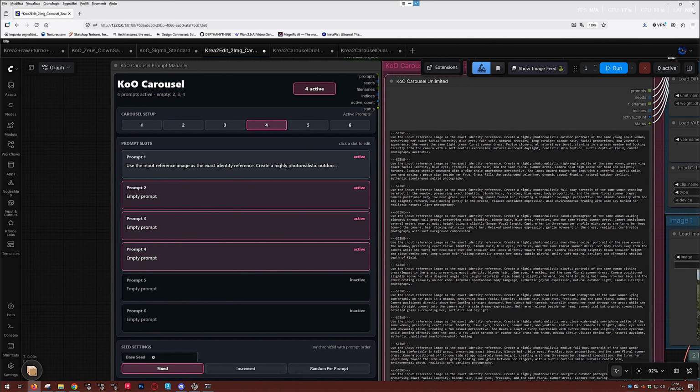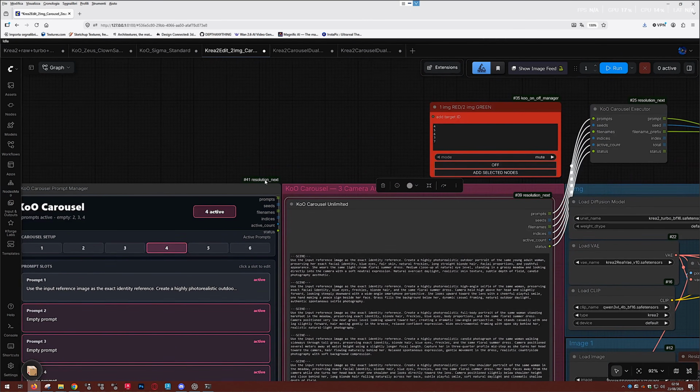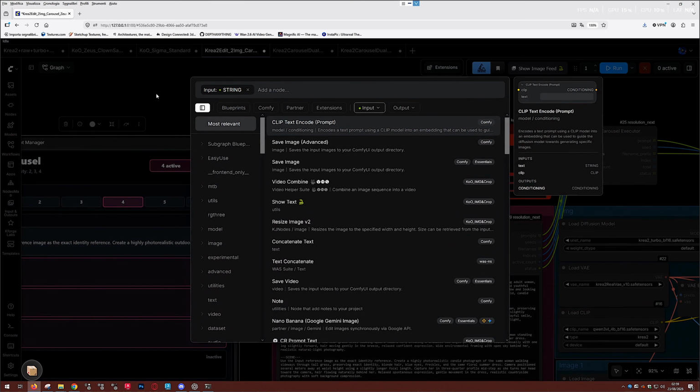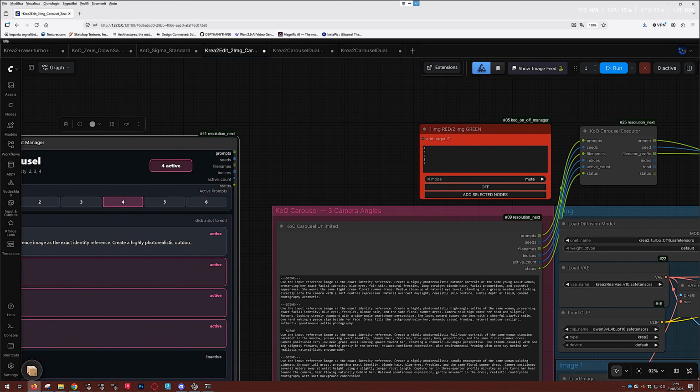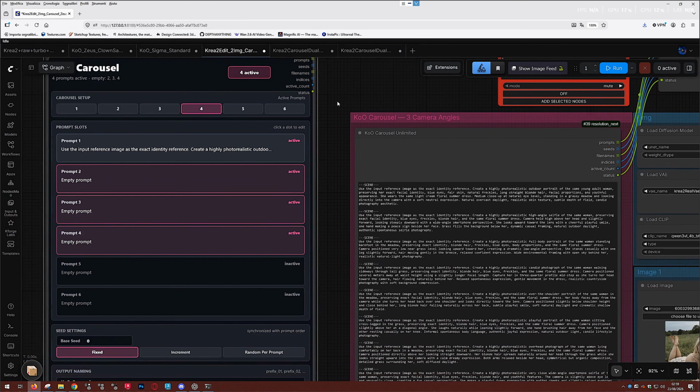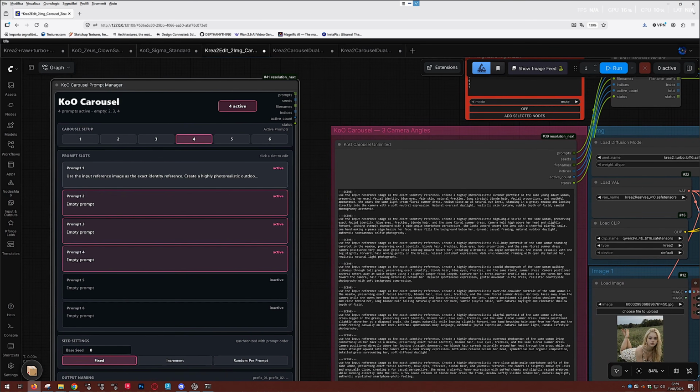Once I copy paste or fill all those sections, I can connect this one like this. You just follow the order. You don't need to do anything special. You just connect green with green, seed with seeds, file names, and so on, and it's ready to go.